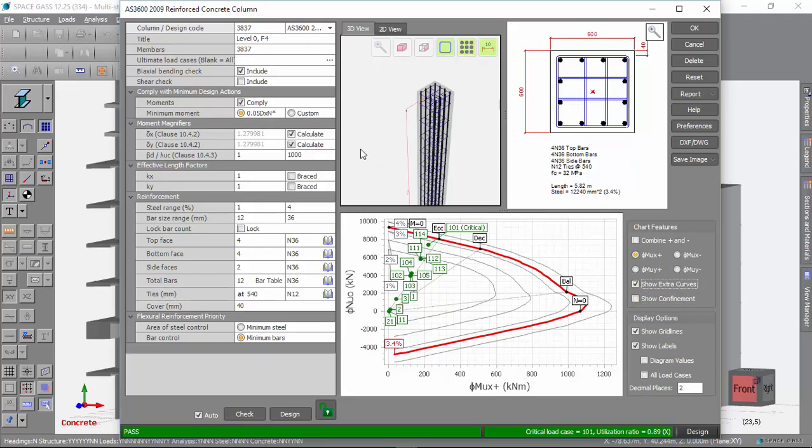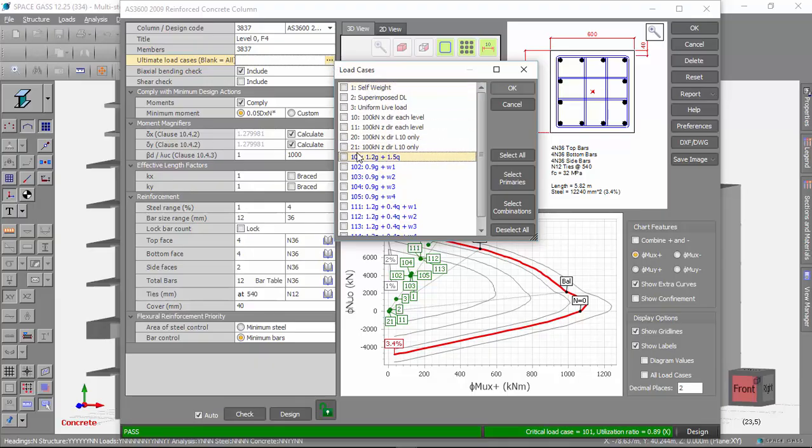So moving across to the input part of the data, one of the key things that you need to get right is the load cases that you're designing to. If you leave this field blank, then it will use all load cases. Otherwise, you can type in a list of load cases, or click on this little button here and then select them from this list here.